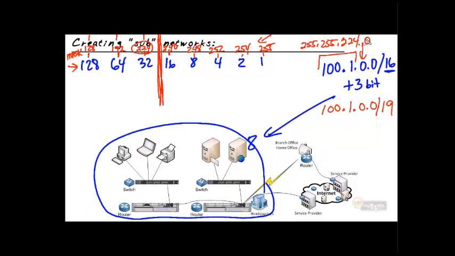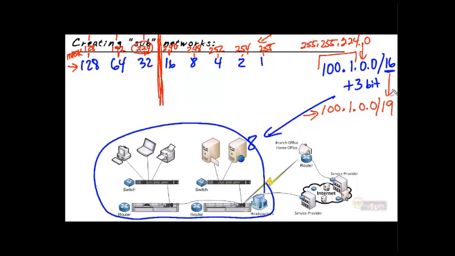The last step is, well, what are my new networks going to be? Well, the first network is going to be, actually, this is our first network. The first network looks like the actual previous network, except a different mask. And they call this subnet 0. They call it subnet 0 because none of these 3 bits from the actual network address are on. They're all zeros. So the first subnet looks like the original subnet. The only difference is the mask is larger.